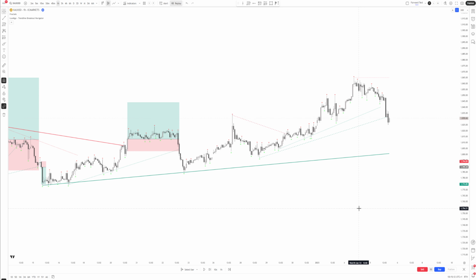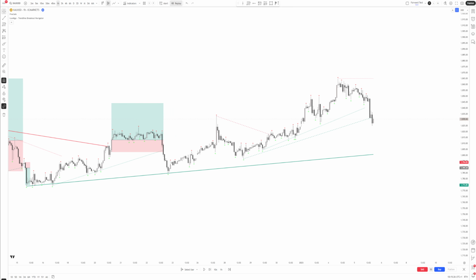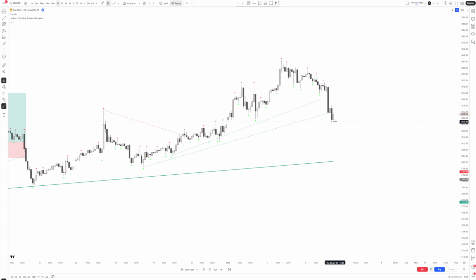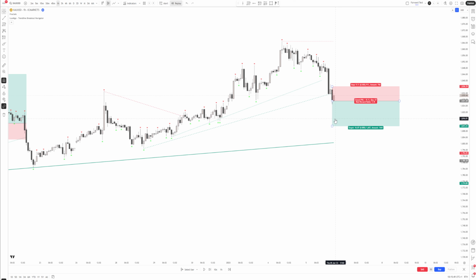Okay, so what do we have here? We have waited from Thursday all the way to Thursday. So it took us 1 week to wait for a setup to develop for us. I do like this. You can see very clearly that this candle body is closed very nicely. The wick itself, even though it's on both sides, isn't as big as the candle body. So in this respect, I will be looking to take a short position with my stop loss just above there. And let's see if we can get a 3 to 1.